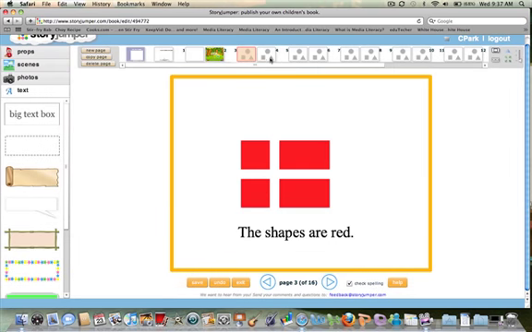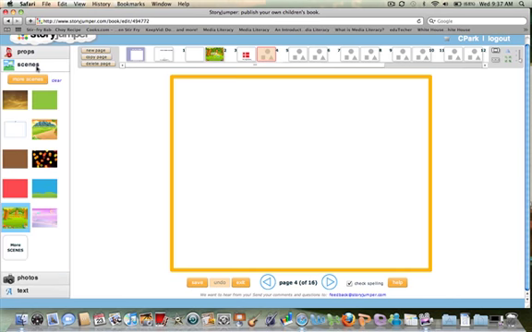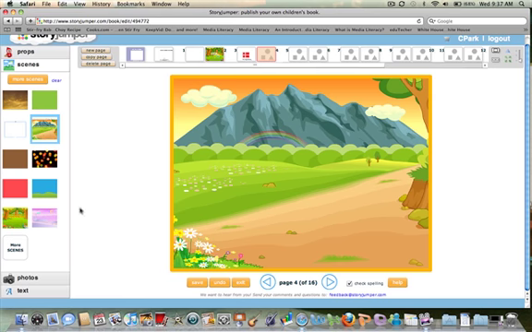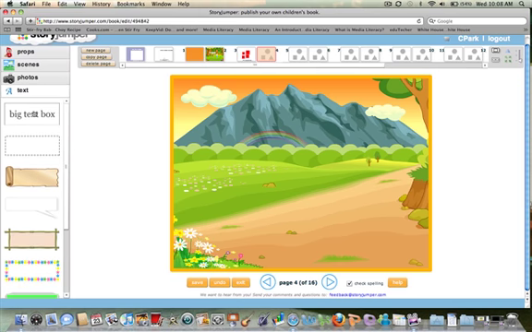And then next I'm going to show you a page, because some of your stories are going to have a little more words than others. So we're going to go back to scenes. I'm going to pick this scene right here, and then say I have a lot of words to say. So what I want to do here is grab this big text box, because it's going to let me put in as many words as I would like, and I'm able to change the font, the size of it, and if I want it to be the left of the page, the right of the page, the center. We're going to stick with the left side of the page.